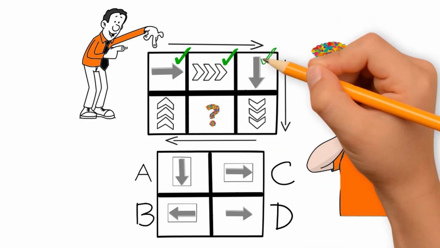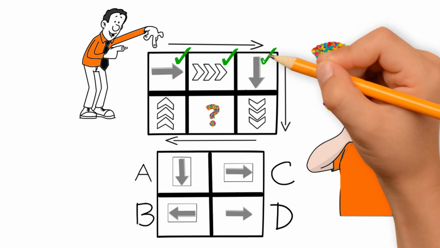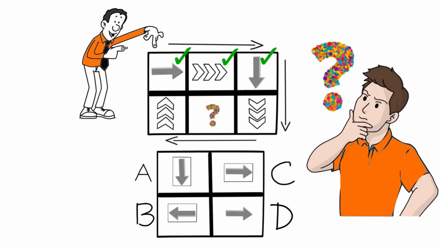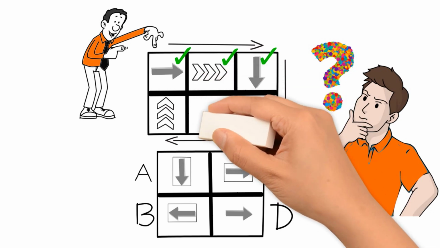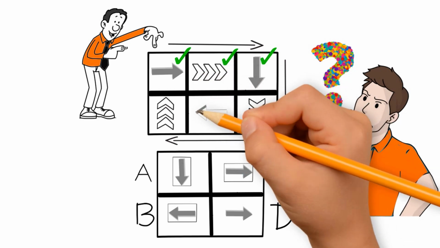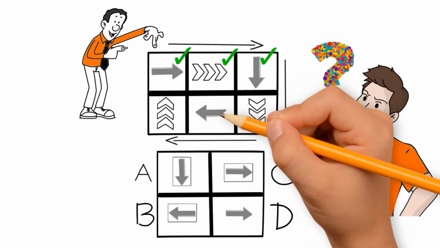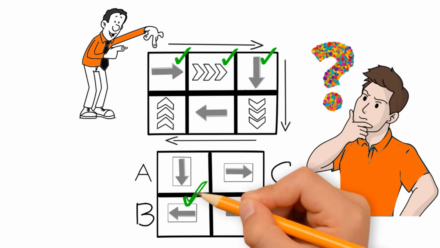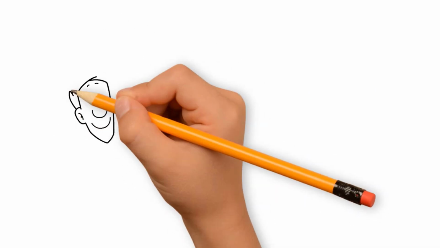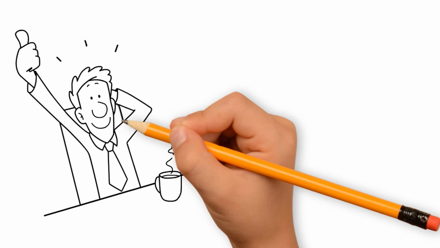And then the third pattern, which is a little harder to identify, is that the previous arrow points to the next arrow start. This is why the missing part, the part that you would need to identify, contains an arrow placed in the right corner pointing to the left. So the correct answer here is choice B. Hopefully you've nailed this question and now know how to answer similar problems in the test.